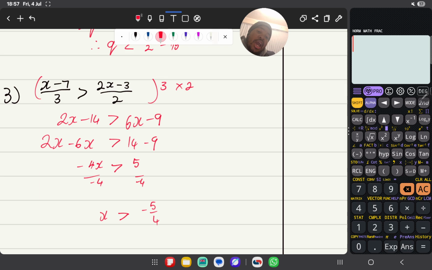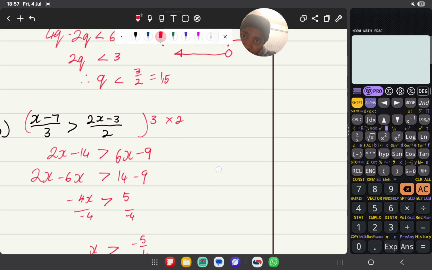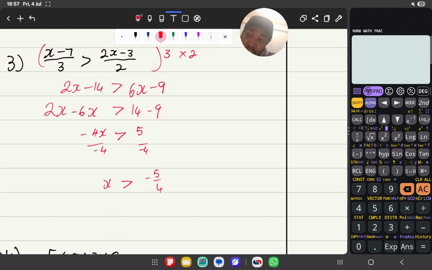Now I have a question. Do you think I'm actually correct? Do you think I got it right? And you are right if you say you don't think I got it right, because I said on the first problem we started with that when you multiply or divide by a negative sign, your inequality sign is going to have to change, and therefore this x has to be, you see, now we are saying x is smaller than this value.